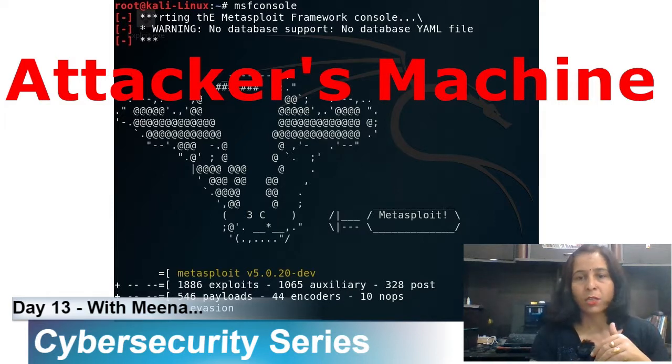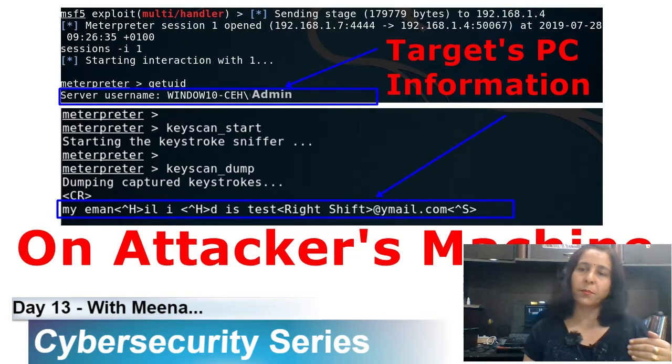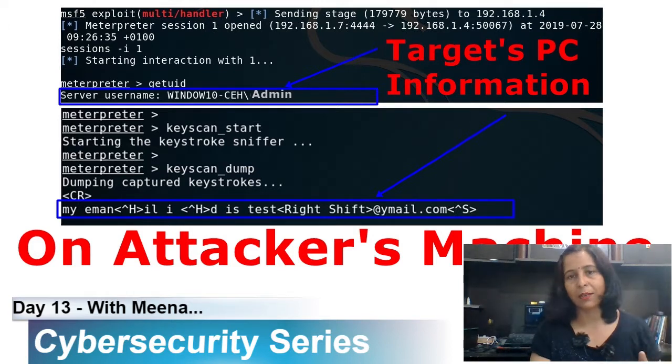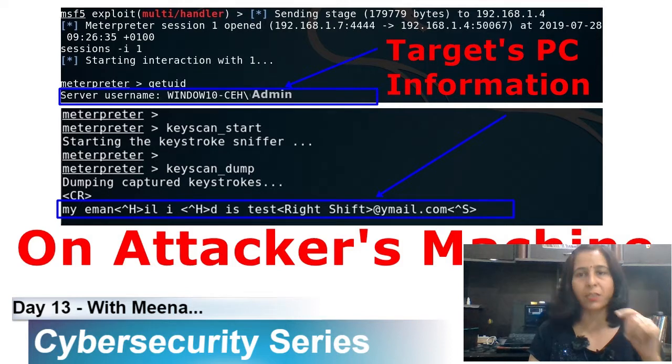Okay, so once the victim installs the software on their machine, a session will generate. So you can see here the attacker's machine has the IP address 192.168.1.7. Okay, and the victim machine's IP is 192.168.1.4.